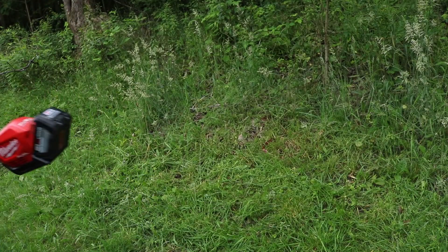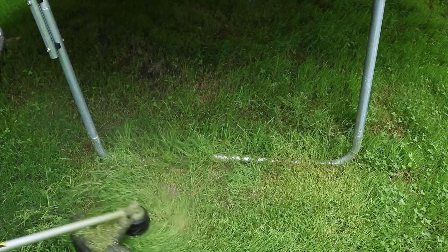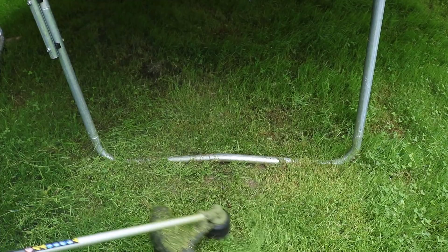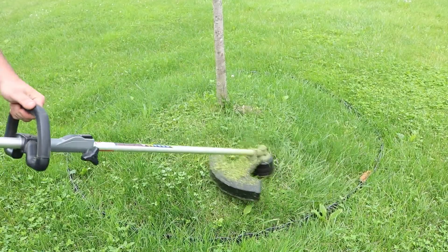It's really easy to get up on those higher, hard-to-reach areas. Up on that hill, you're not bending down or reaching too far — that's a really nice shaft. You're able to pull it out. And even if you want to go around some of that lighter grass that you have to pin down, not an issue. Changing out the string is super easy to do.